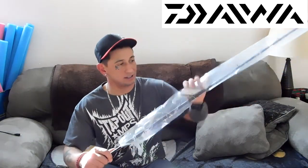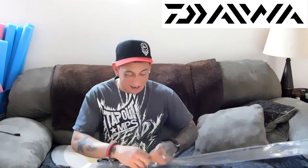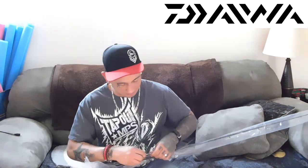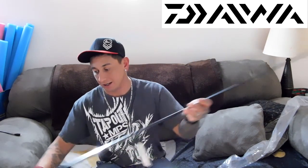This is an extra heavy, fast taper. Nothing better than getting new fishing equipment — it just sucks I can't use it right now. I feel like a little kid on Christmas. One thing you should do when you buy brand new rods is make sure you check it — make sure the eyes and everything are legit. Last thing you want to do is get out there, cast off an expensive bait, and end up cutting your line.